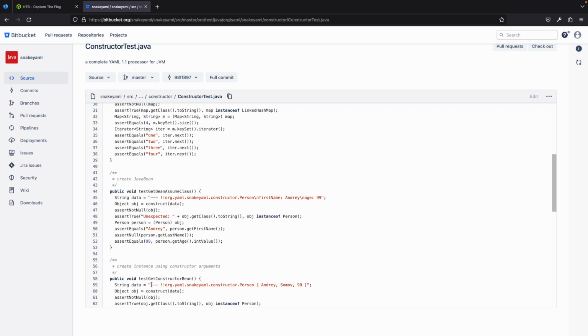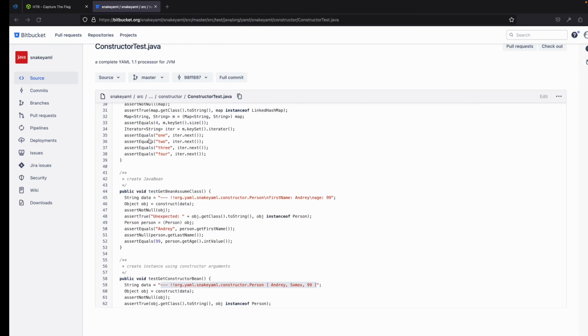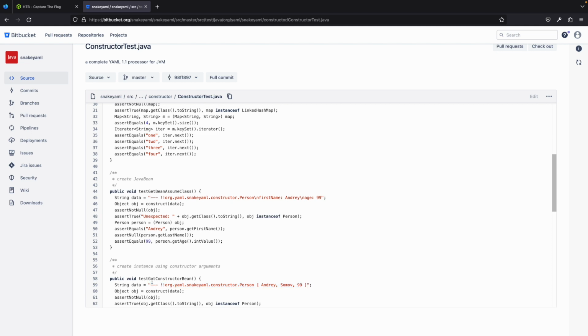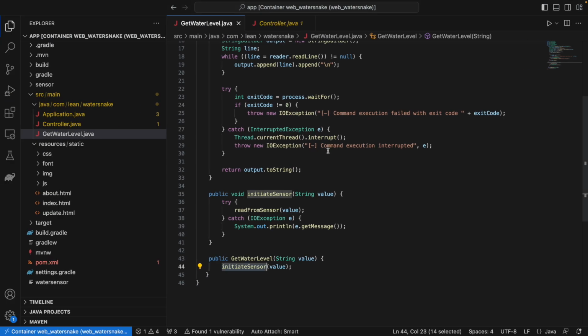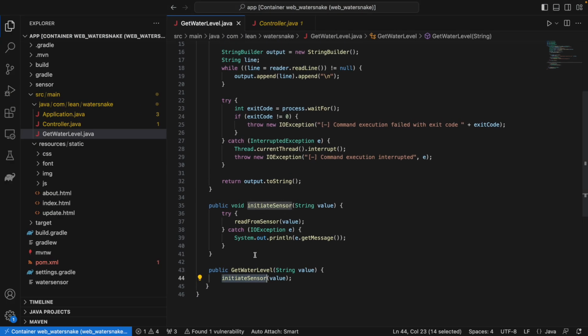So why don't we see if this works. Okay, so we'll pass them as an array. See if this works. Let's take a look at what code is happening. What do we need to do? So we need to instantiate an object.